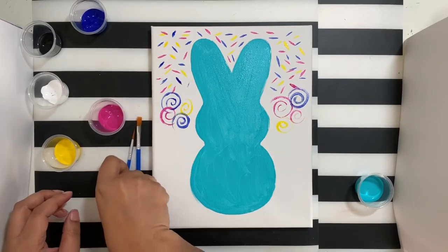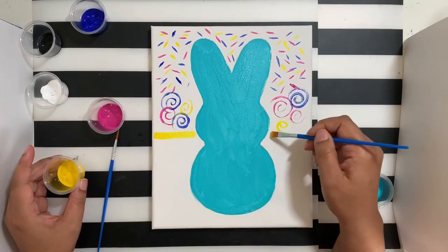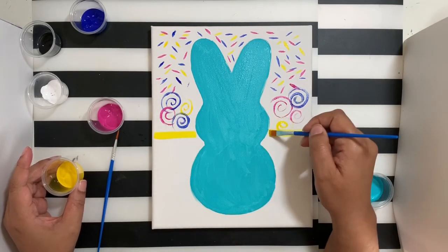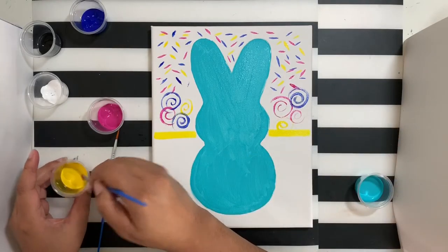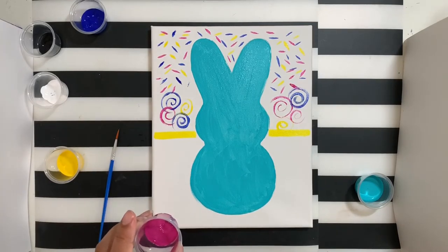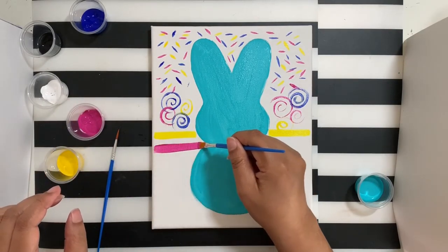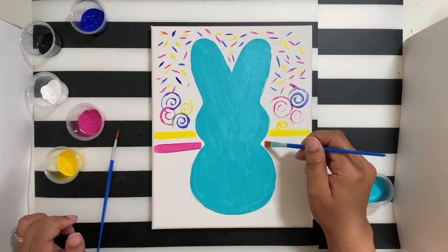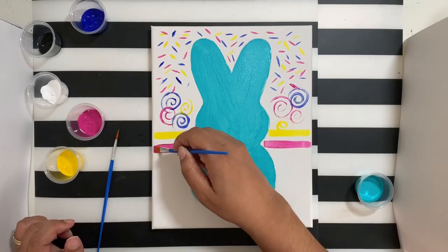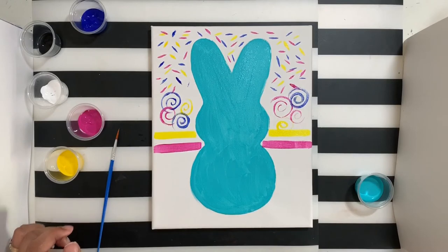Another option is lines, just having them go straight across. Take your flat brush and use this if you're gonna do the lines. Just go straight across, right before you reach your bunny, stop. And then go continue on the other side. Possibilities are endless, guys. Use your imaginations, creativity.